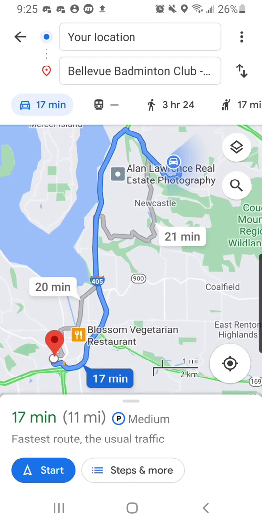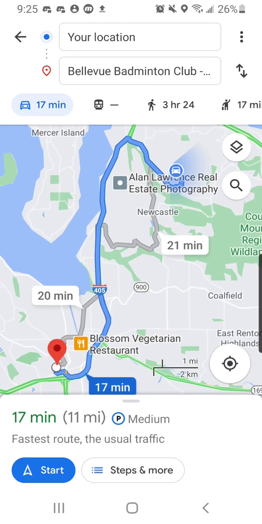and it will show you a brief overview of how you're going to get to the location you want to get to. And these grayed out lines with the times next to them are other routes that work but have a longer estimated ETA than the one it's selected for you.